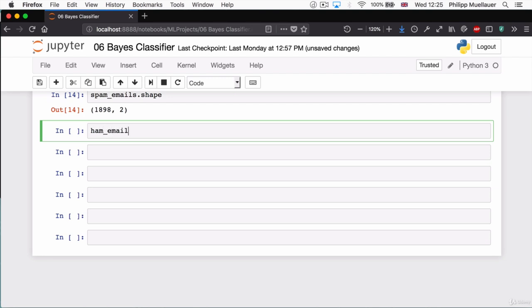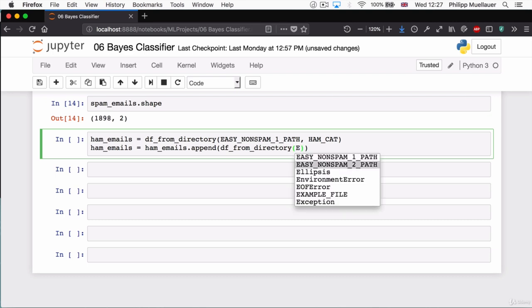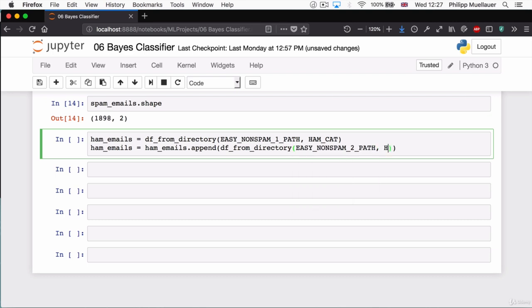ham_emails is what I'm going to call my data frame. I'm going to use my data frame from directory function, and I'm going to point it to the non-spam1 path and use the ham category. After that, I'm going to do the same thing I did before. I'm going to use my ham emails data frame, and I'm going to append the data frame from directory, pointing it to the non-spam2 path, also using the ham category.